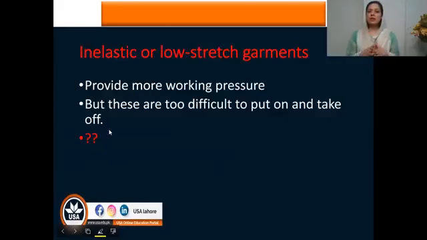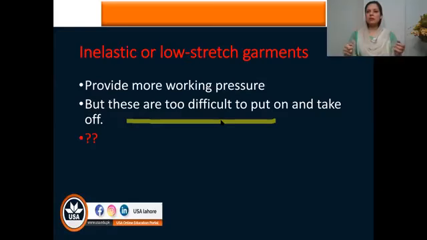The next thing is, if the garment is inelastic, or has very little stretch capability, it gives us working pressure. Why? The point is, it gives working pressure because it is inelastic. When the muscle pumps and expands, it pushes against the inelastic walls, and the garment does not show extensibility. This way it gives us working pressure. Fine. And the next thing is, it is very difficult to wear these garments because they have no elasticity, so pulling them on and wearing them becomes very hard.